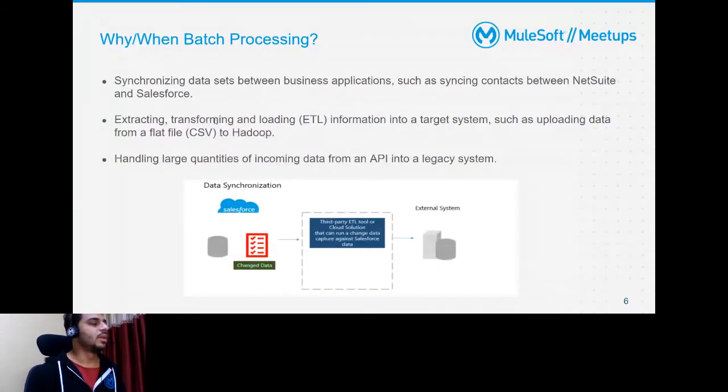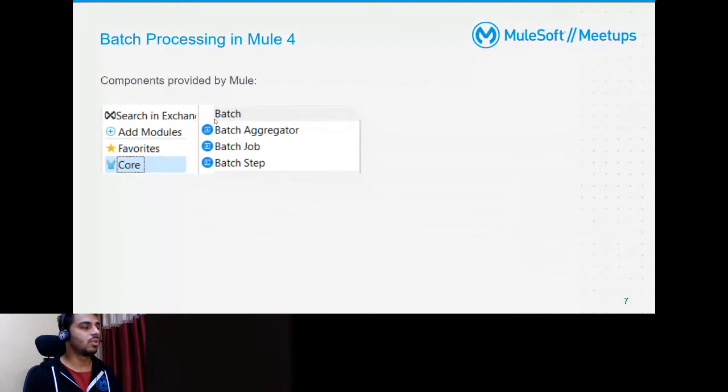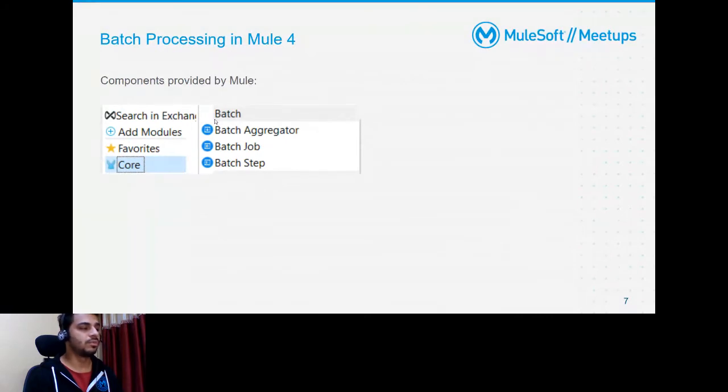Okay, great. So now let's move to what MuleSoft has provided us for batch processing in Mule 4. I have given multiple sessions on this topic, and we'll again discuss the components provided by MuleSoft.